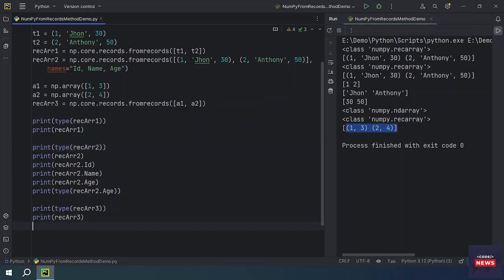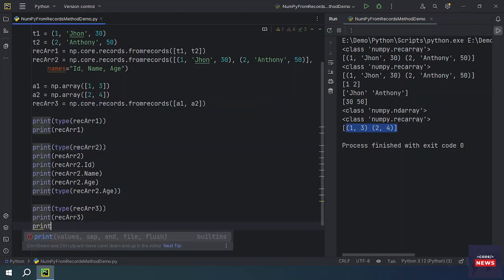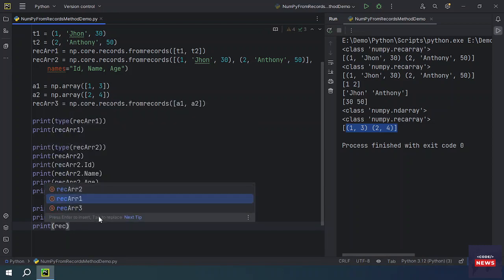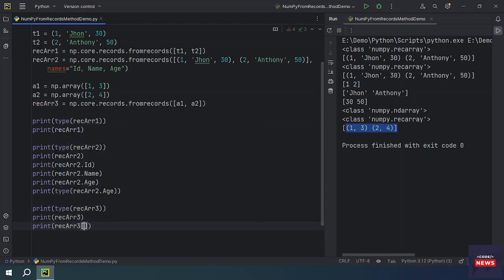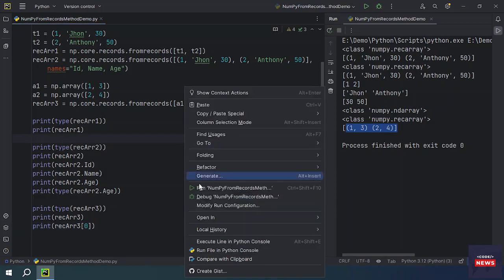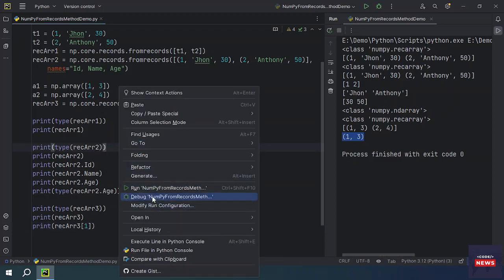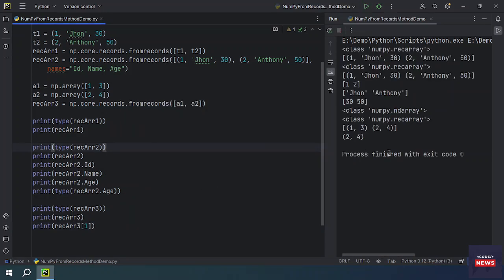If you want to print an individual array from this recarray 3, you can point it out like this. You can pass the indexing also, 0, 1, 2, so you will get 1 3. Similarly, if you pass 1, it will give you the second record item, 2 4.